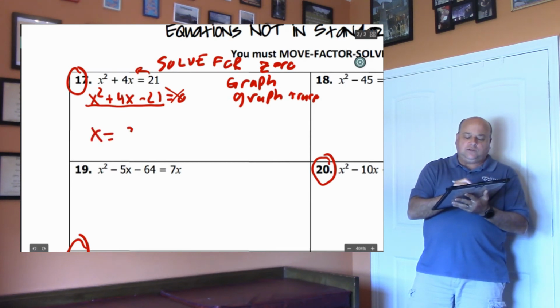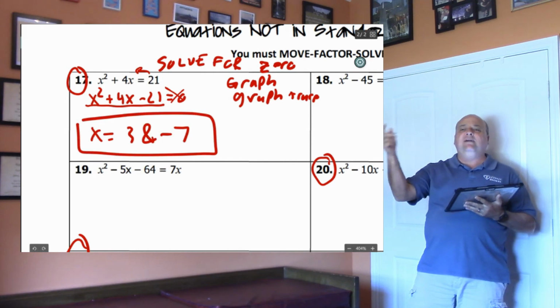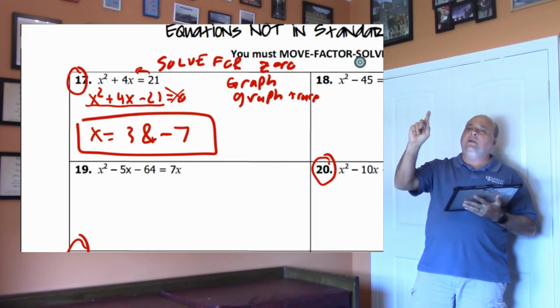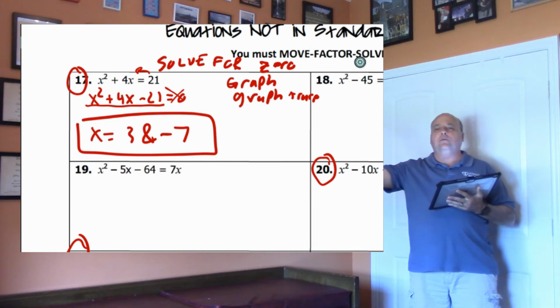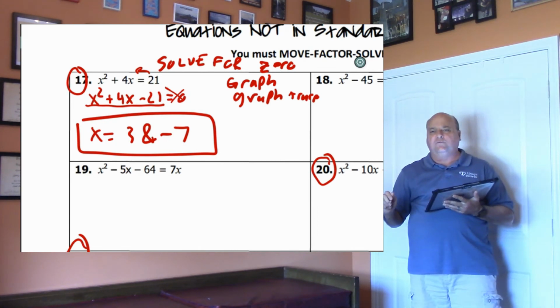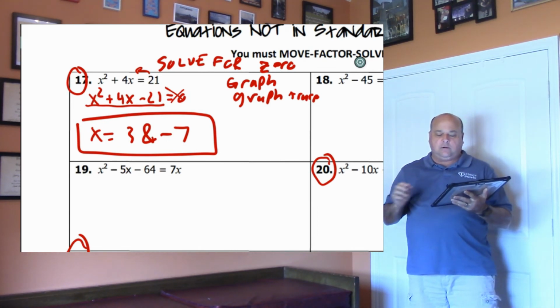So x equals 3 and negative 7, okay? So you just graph trace it and go to it. You can also hit menu 6-1, but you got to drag and set your max and minimums, okay? A little bit more difficult to do. I just like graph tracing, all right?